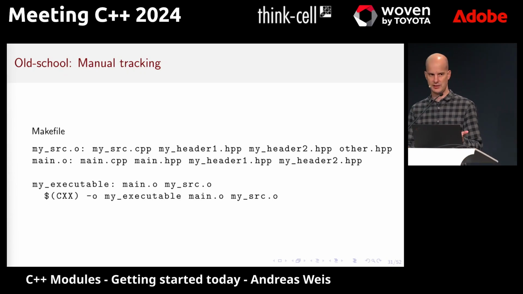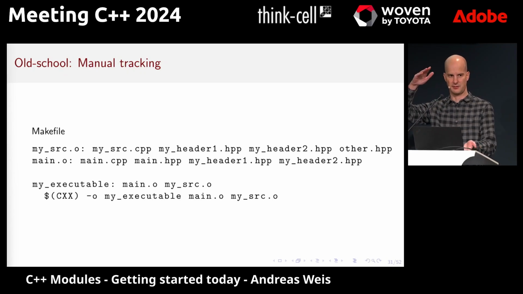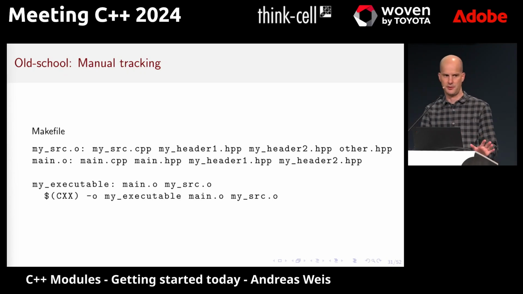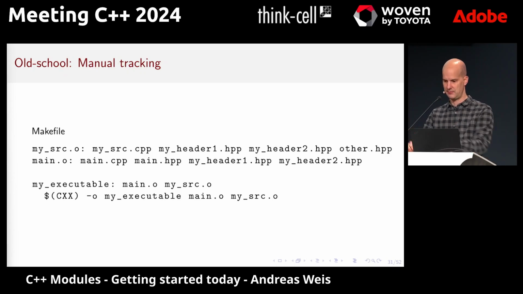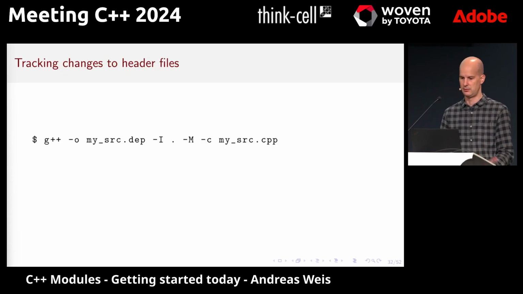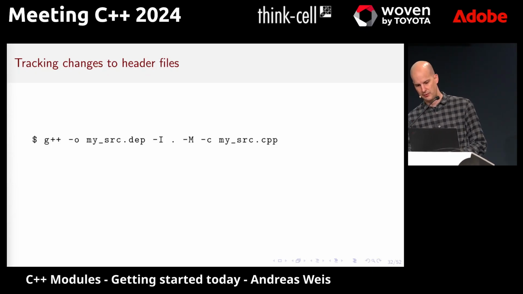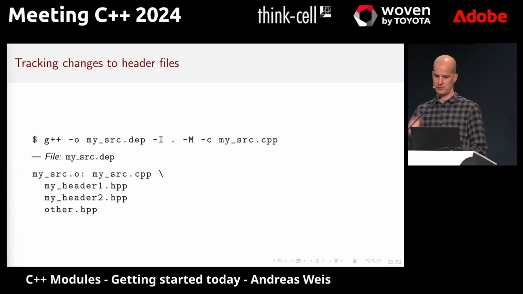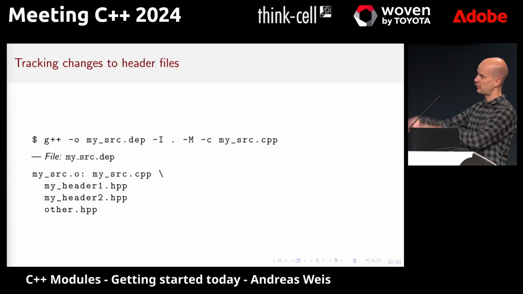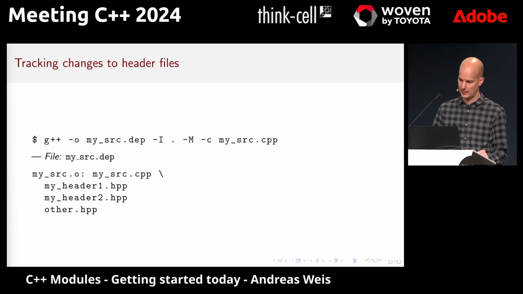What we want to do is, as we saw in the CMake files, I just give a flat list: these are all the sources, these are all the header files, you figure out the dependencies, right? And that's what we want the build system to do. That's what we expect of it. So how does the build system do this? Well, it asks the compiler. So for example, if you invoke GCC with this -M flag, it will actually write out such a dependency file, which contains a list of all the headers and the sources that were pulled in here.